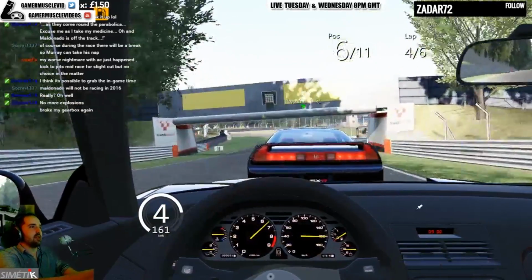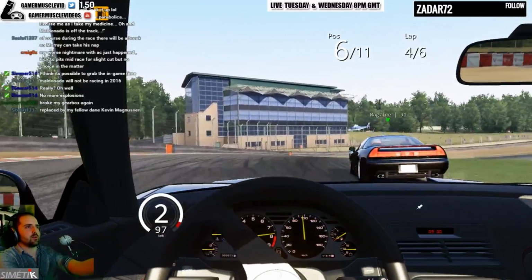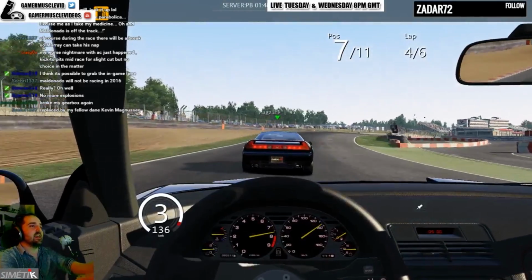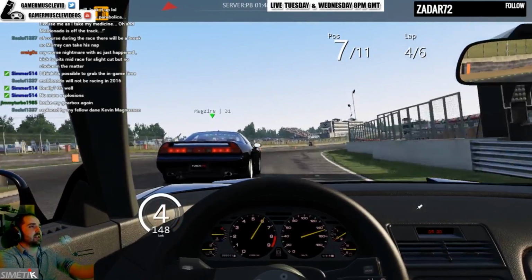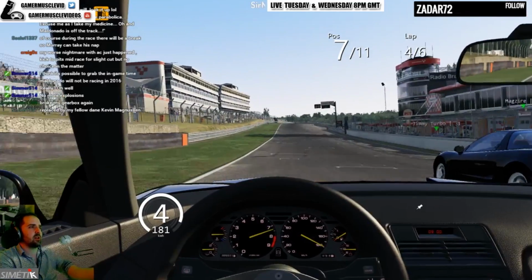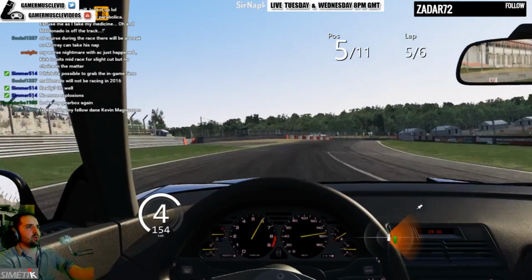You see the trees, the shadows of the trees there, darting across the bumper of his car. Again, looks fantastic. It's really nice playing AC on high graphic settings since we upgraded the computer, because it's just those little details, the shadows looking a bit more crisp and the reflections on the vehicles, that help quite a bit with the immersion.